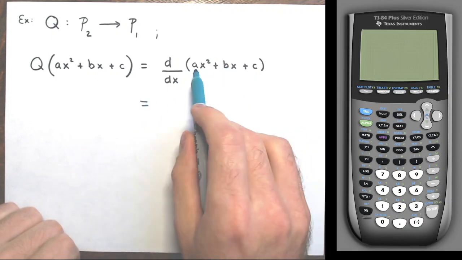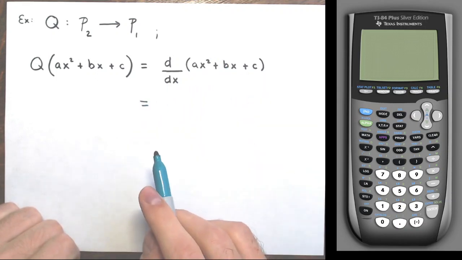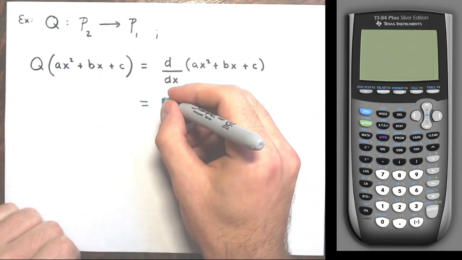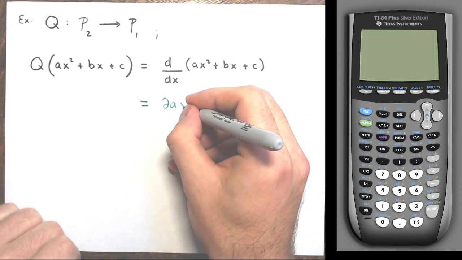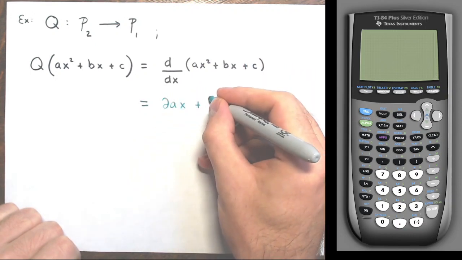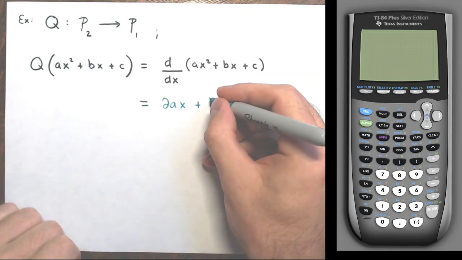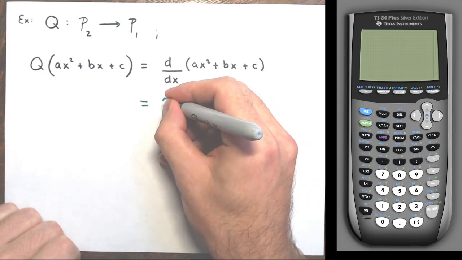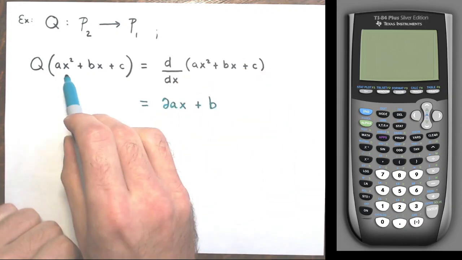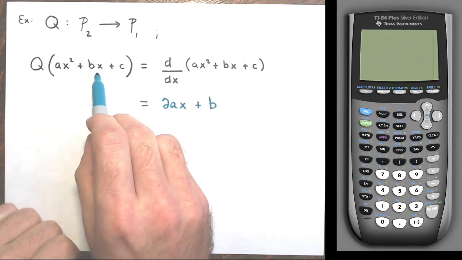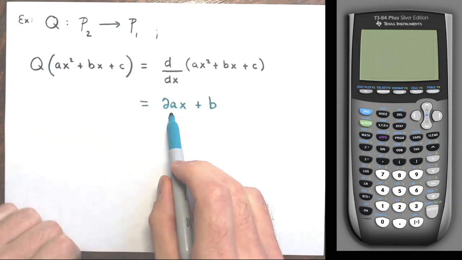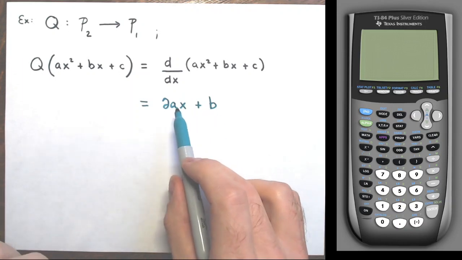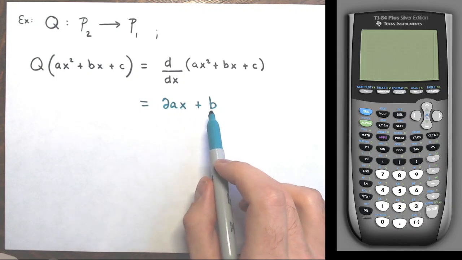Now I can go through again just the calculus rules here. The derivatives of polynomials are easy. Just use the power rule here. This would be 2ax plus b, and then plus 0, because the derivative of a constant is nothing. So I'm just going to leave it like this. My input is some polynomial of degree 2 or less, ax squared plus bx plus c. Output is 2ax plus b. This is a polynomial of degree 1 or less, some coefficient times x plus some constant term.